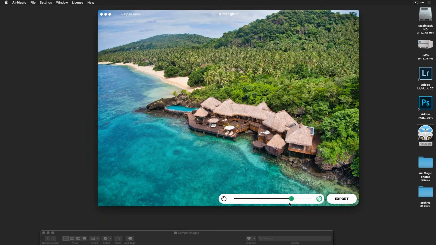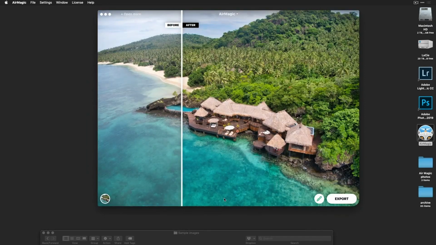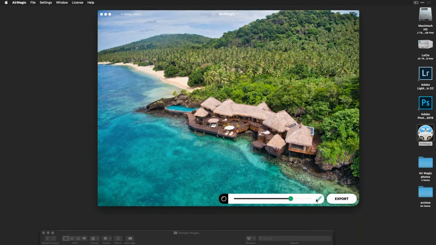While we're in here, you'll notice there's a little circle here to the left, and that's the automatic lens correction. And by default, it's off. But if I click on this, AirMagic, if it recognizes the drone, and we're updating this on a regular basis, and the camera in the drone, it can correct for any lens abnormalities. Maybe it's a little bit more fisheye coming off that specific lens, and AirMagic will correct that. So you have a choice if you want to do that.